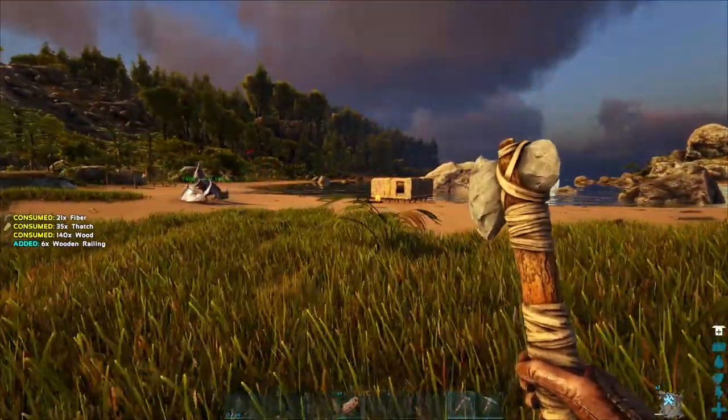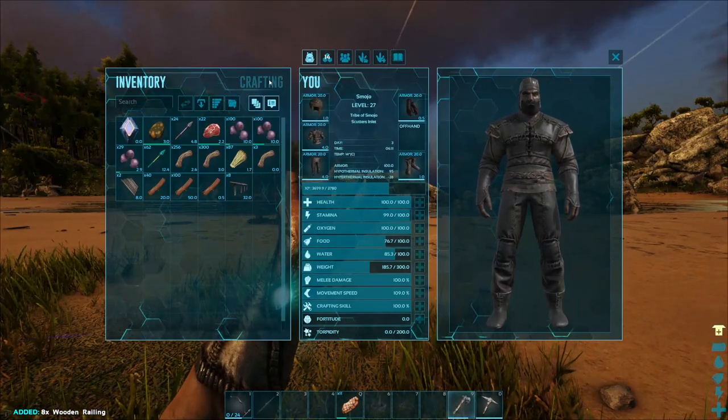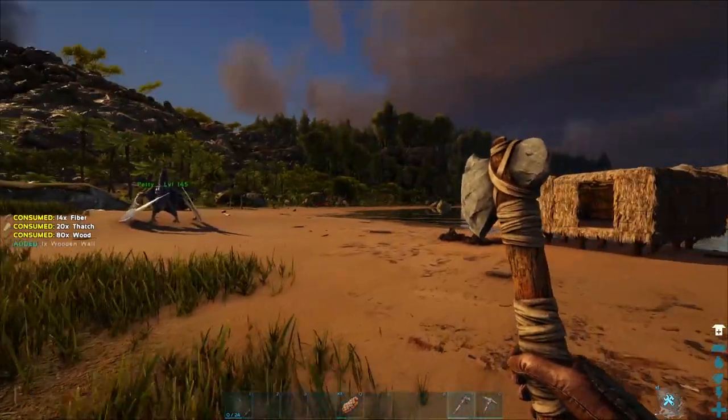4 railing or 8 railings that I need. I got the 6 door frames and the 2 ramps that I need. Oh, I also need 2 walls. 2 wooden walls. Let me make sure I have a wall. Okay, I need 2 of those. Okay, so now we have everything that we need.